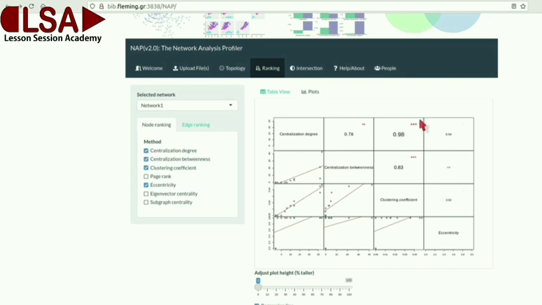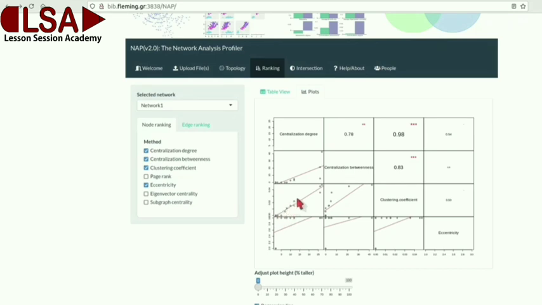These scores are also accompanied with these star marks. So the more number of stars, the more is this value significant, the more is the correlation. As we can see that clustering coefficient and eccentricity has a correlation score of 0.5, which is not at all a good correlation score, and this does not have any star mark. And the lower half of the triangle shows the scatter plot between the two. So if you are talking about centralized degree and correlation coefficient, this is the scatter plot.